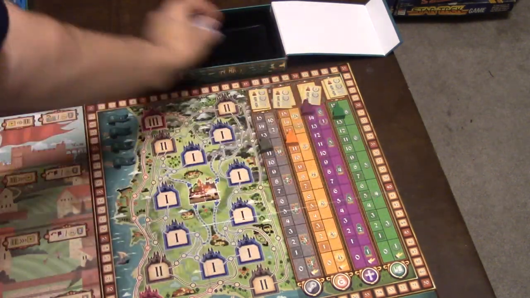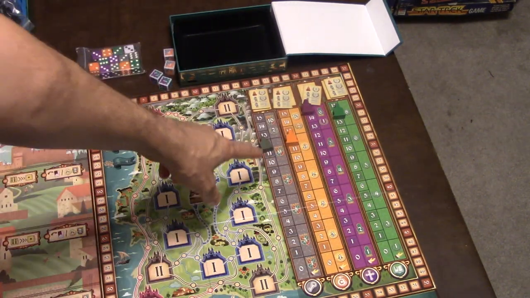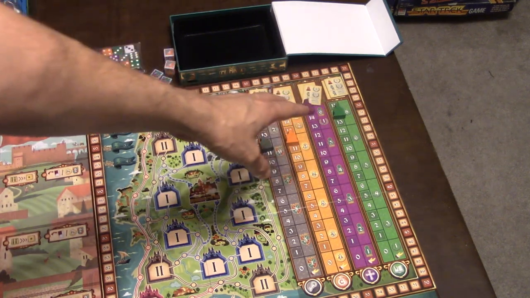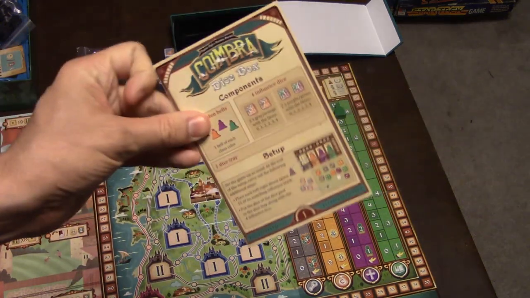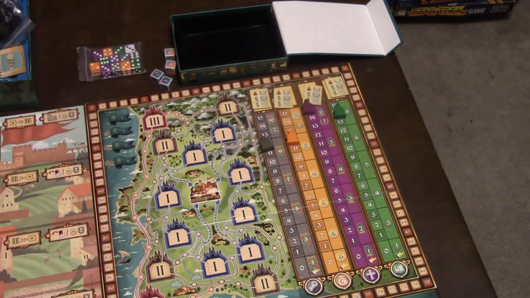And another little bonus at the end of the game is anyone's marker that meets or surpasses any of those bales will also get bonus points. And of course, the little instructions tell you what those bonus points are. And that's the game. Final thoughts.